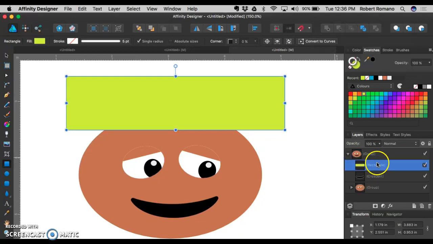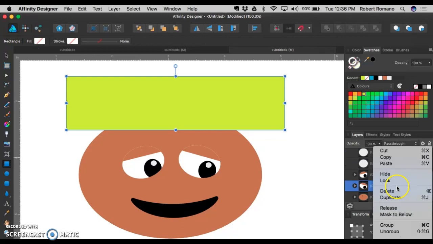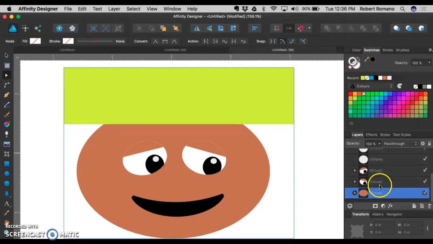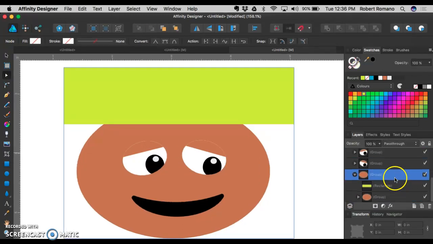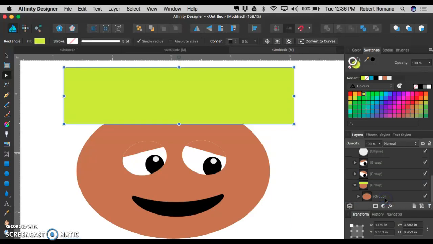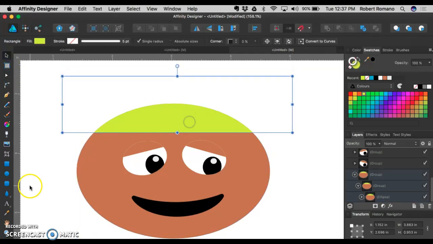So, I can give myself some simple bangs by dragging it into my face. You'll notice I've got so many groups here, it takes a little bit for me to drag it into the right place. That can be used for very, very simple hair.